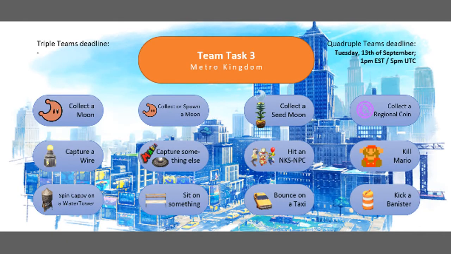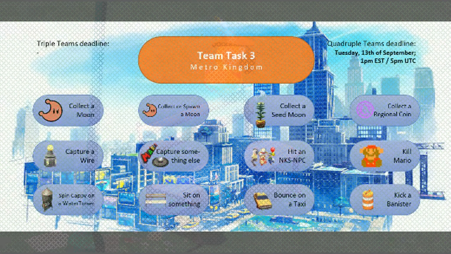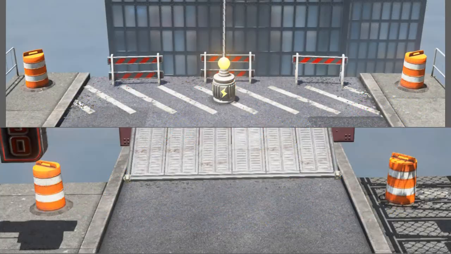A fast and often implemented way of doing the hit a non-kingdom specific NPC and sit on something objective was Talkatoo's bench right here, which is located next to the jump rope challenge. Another 2 objectives which were often combined were kick a banister and kill Mario. The main reason for this is that banisters are often close to an edge.